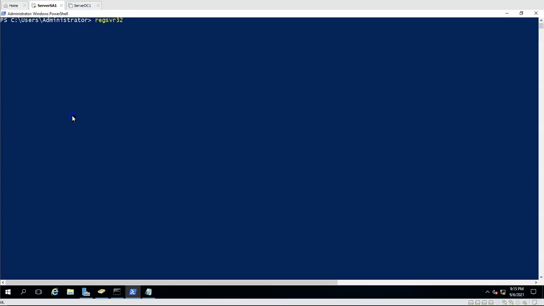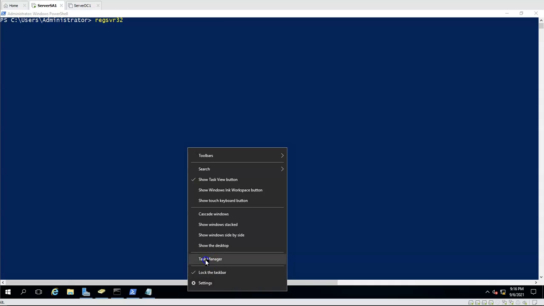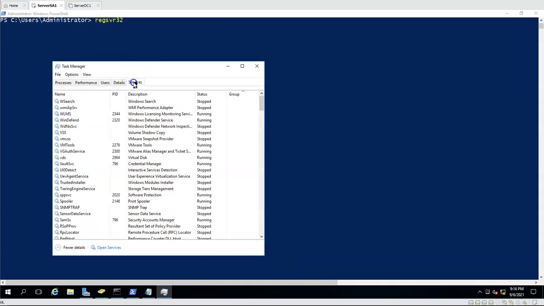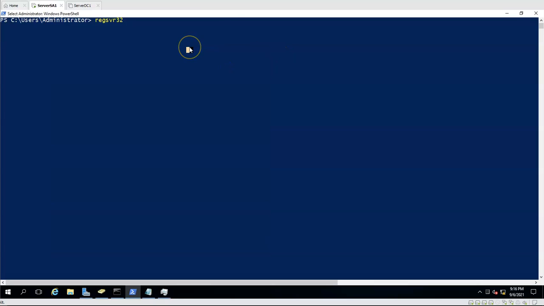the regsvr32 command. That's going to register a service, the 32-bit. Just for reference, if you go to Services, that's basically running a service that's disabled by default in Active Directory for the schema management. So regsvr32 schmmgmt.dll.